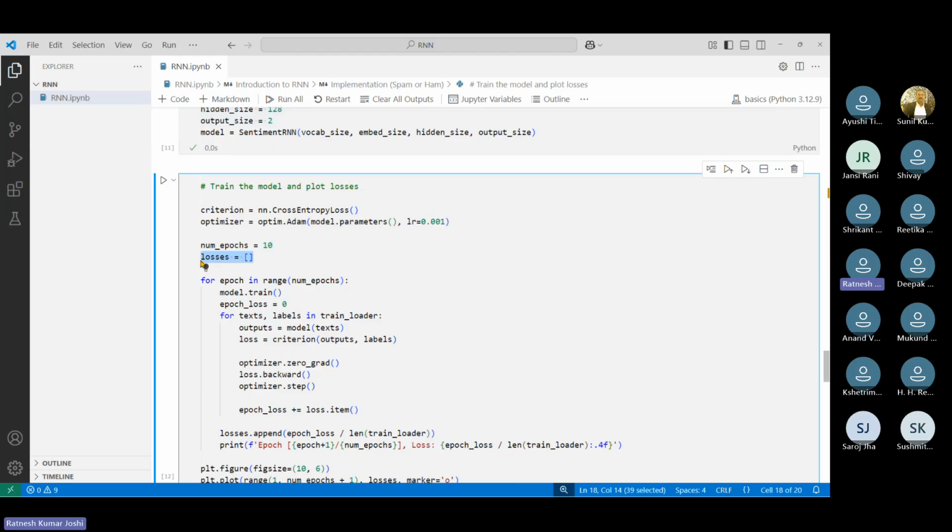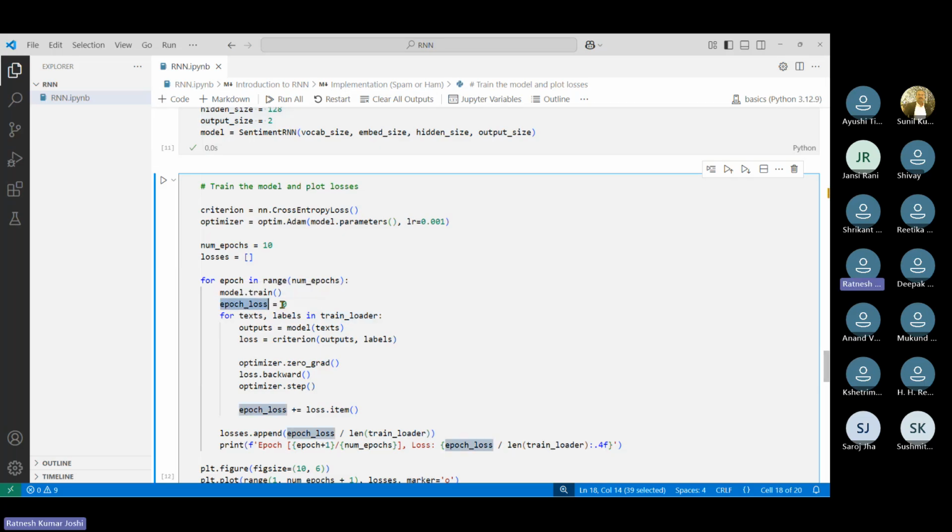Now we are interested in how the model trains or how the loss of the model reduces. So what we'll do, we'll create a list of the losses of the model and then keep track of the value of the losses after each epoch. Right, how we do it, we just append the current epoch loss into the losses list. So here our training starts: for epoch in range, number of epochs. So epoch in range from 0 to 9. We train the model, which is a predefined function in PyTorch.